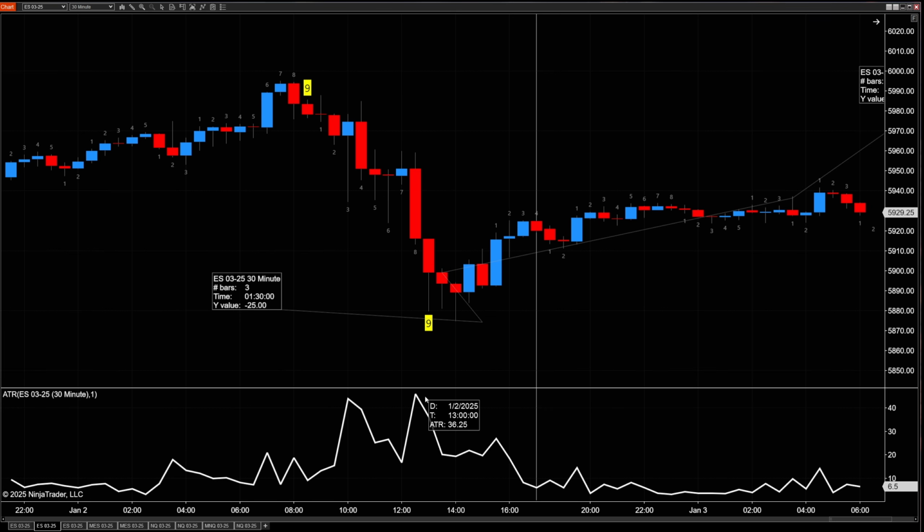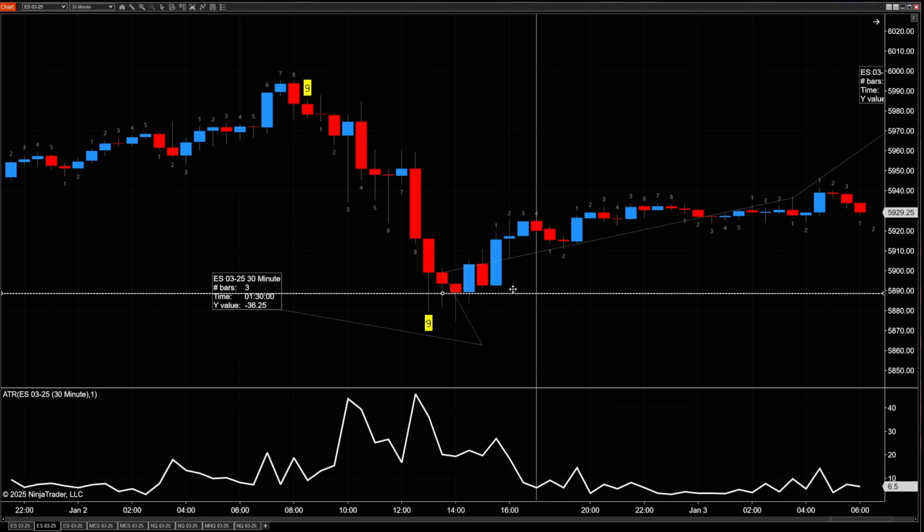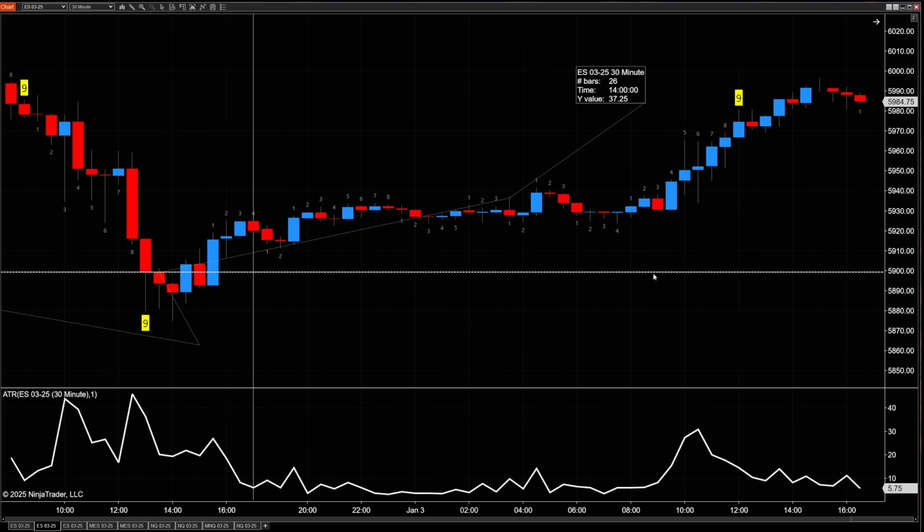And again, we said 36.25 points would be our stop loss. So our initial stop loss would have essentially been right down here. Now, once we were 36 points in profit, we would just simply take that stop loss and move it to break even. If you look at the horizontal line, that would represent our stop loss. Was our stop loss ever hit before the market went 72 points in our favor? And we can clearly see the market never made it down towards that price point.